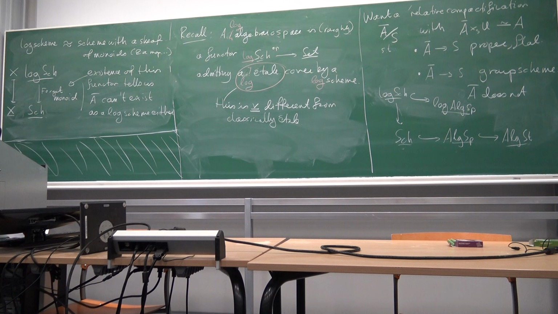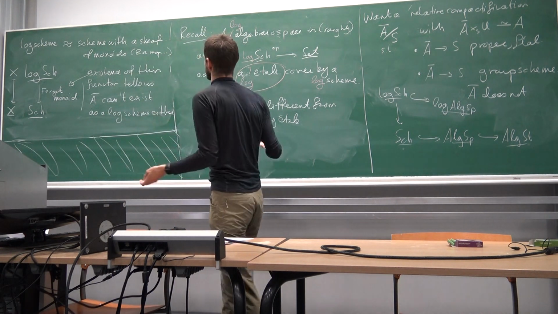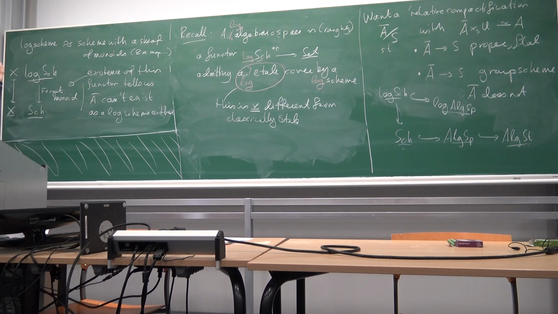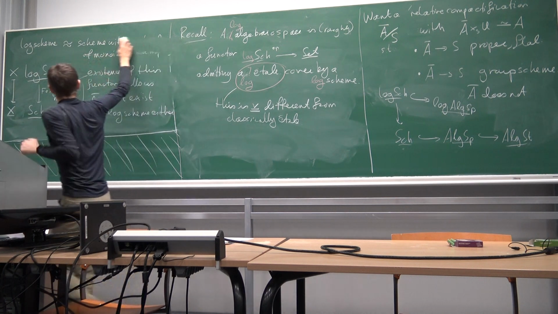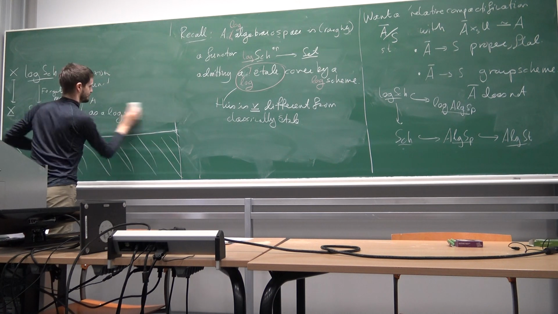Any other questions? Easier ones are welcome. Okay. So this has been the log bit, and hopefully it will make a lot more sense when we've actually seen the definition of a log scheme and things. It will probably help a bit. But I wanted to give an overview of where we're trying to go with these things and why we have to work with these rather odd objects.